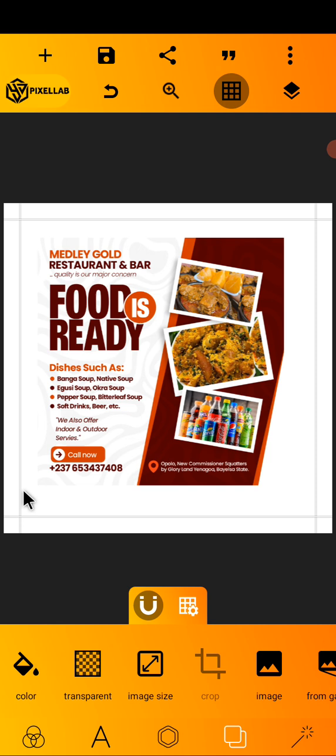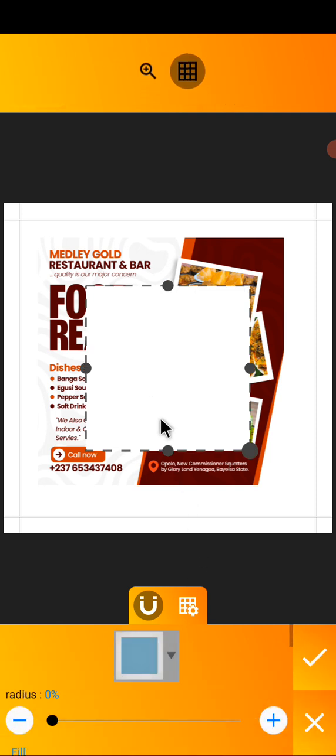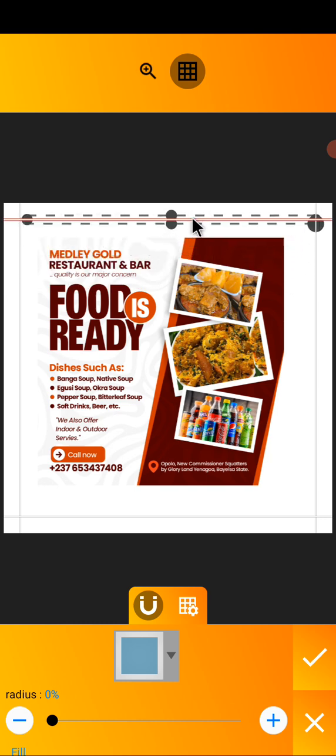That is, every element I'll be using on this particular design will take this particular part, which means if I need to print this particular design, let me say I go for printing and in one way or the other the printer misbehaves, and let's say the printer starts picking my design from this. Let me import a shape. I want to show you something. Let me use this shape. Okay, position it somewhere around there.